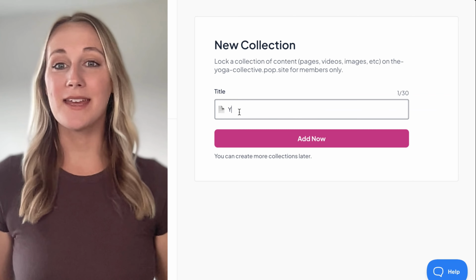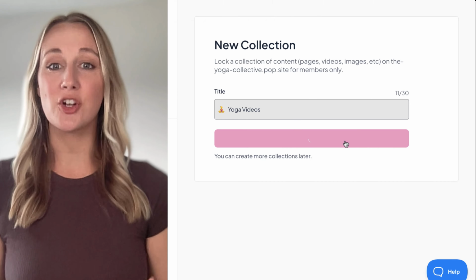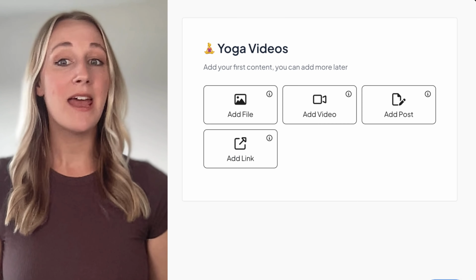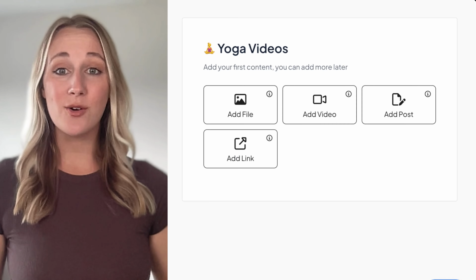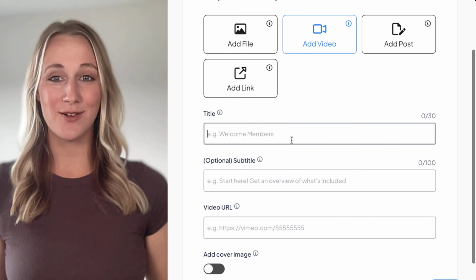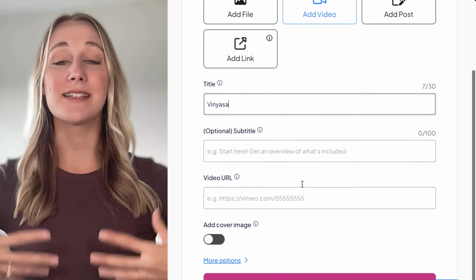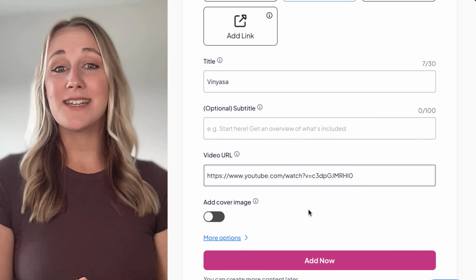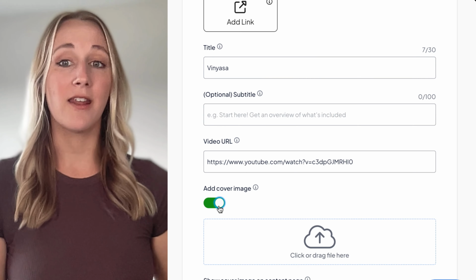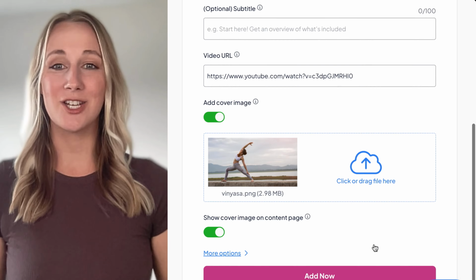Your next step is adding your digital content. So whatever you want to sell to your members or your customers, you're going to upload here. That could be online courses, videos, templates, workshops, literally anything you want to sell membership access to. And if you just have one thing to start off with, that's totally fine too. You can add as much as you want later. So at this stage, you're just going to add a title for your product, a description, and a cover image that your members will be able to see when they log into your membership.